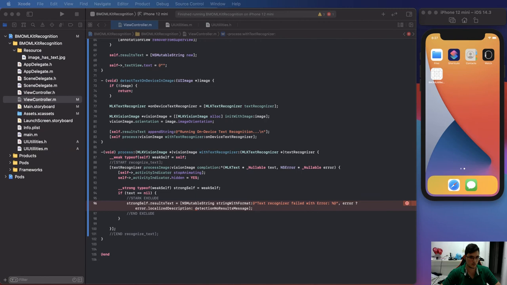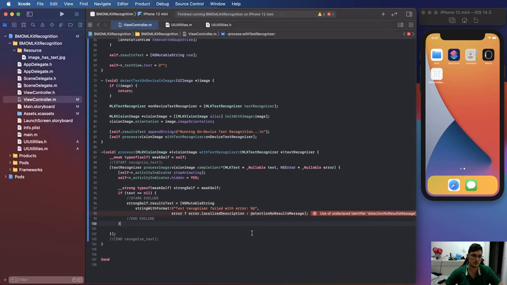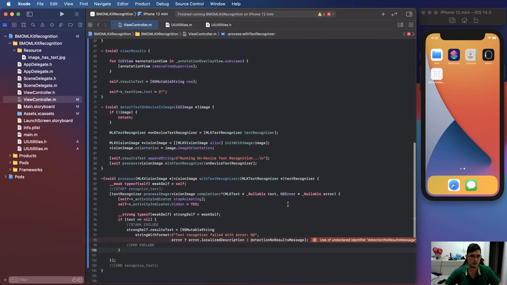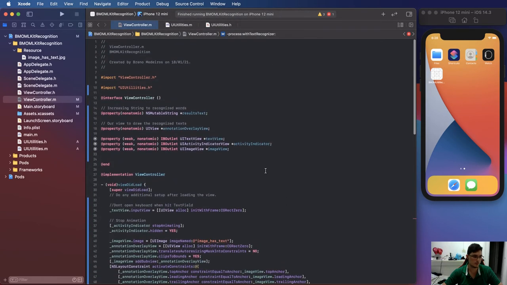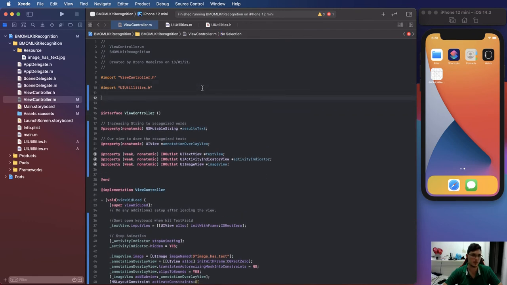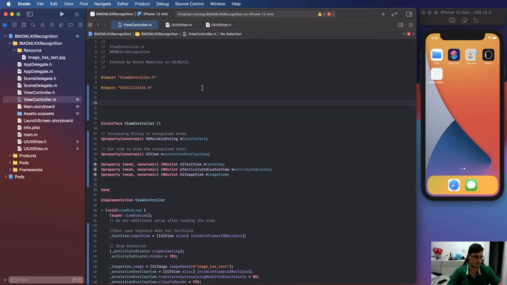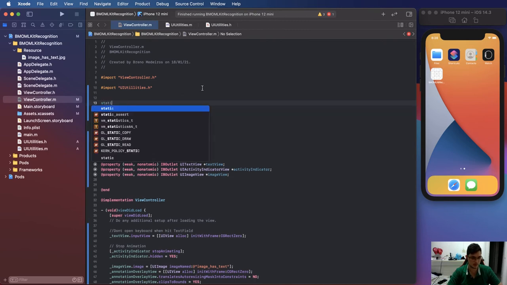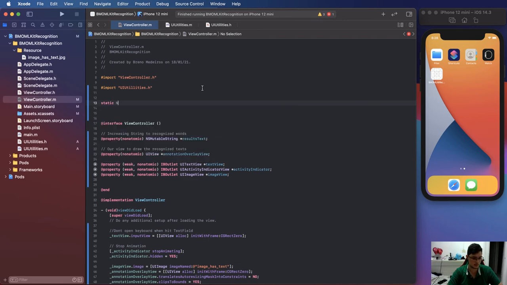What did I do wrong? Yes, right. I forgot to create this message. So over here, above the view controller, let's create a static NSString constant named detection.